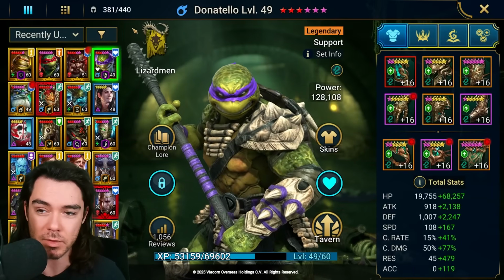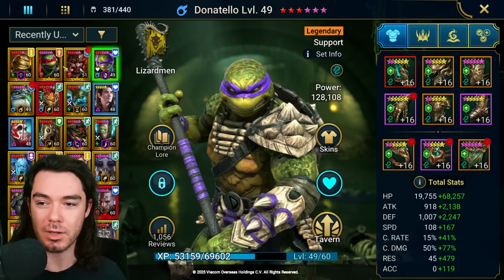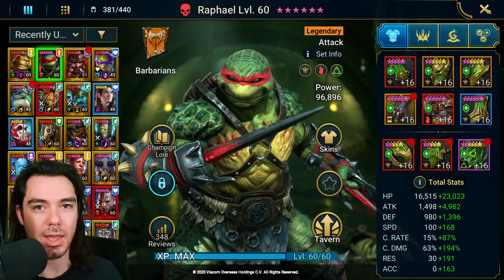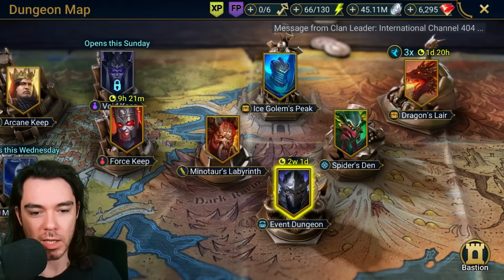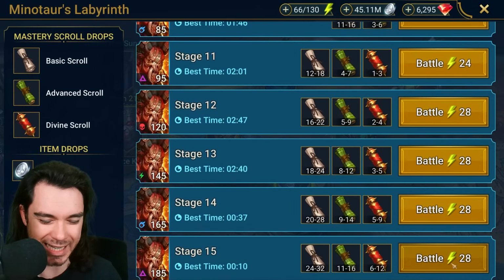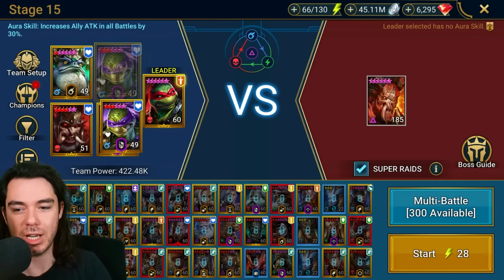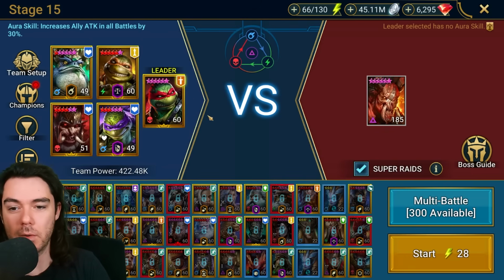I might rebuild him for PvP. I think there's a pretty good chance I will be using the turtles in Siege, especially when I get Leo. But yeah, that gives you a bit of a sense for what's going on. One thing to mention, in terms of where you place the turtles in the team, this is a little unclear, shall we say. But probably this order, without Leonardo, is ideal.